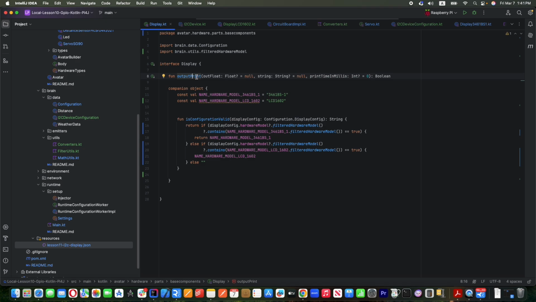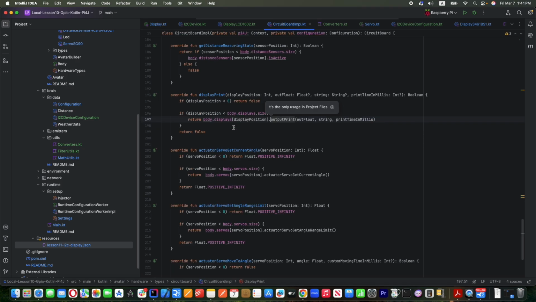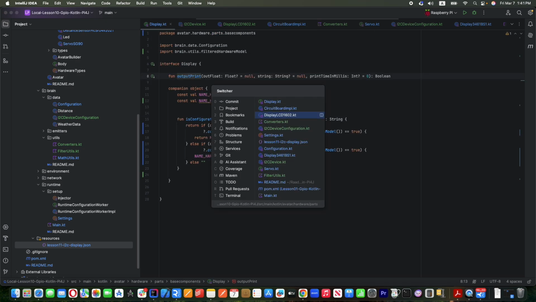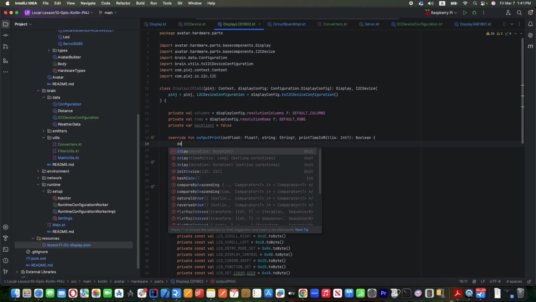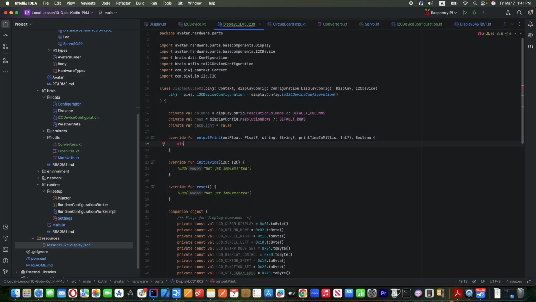You're just calling this function, and we make a different implementation. We have display text.